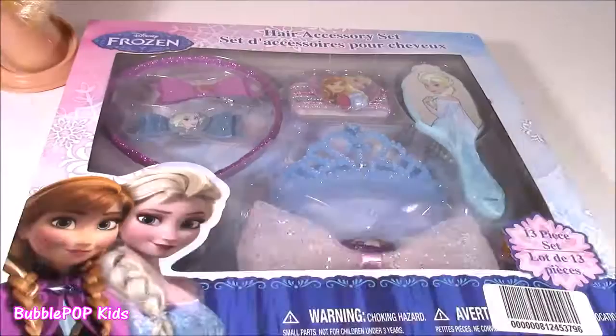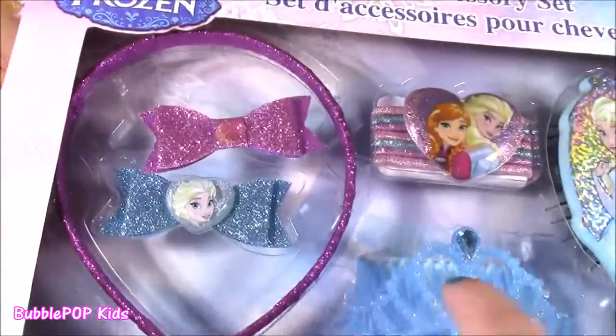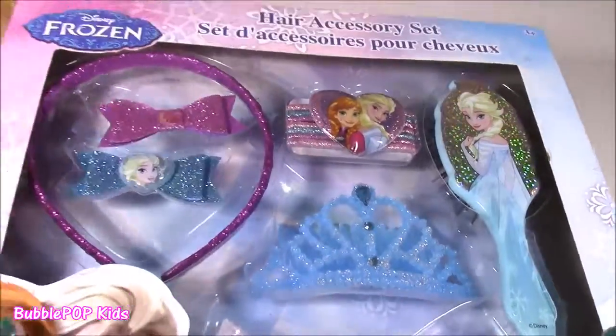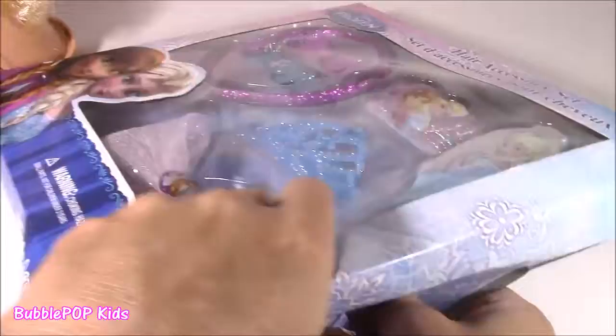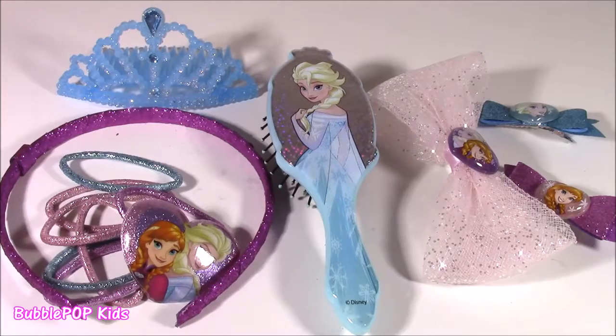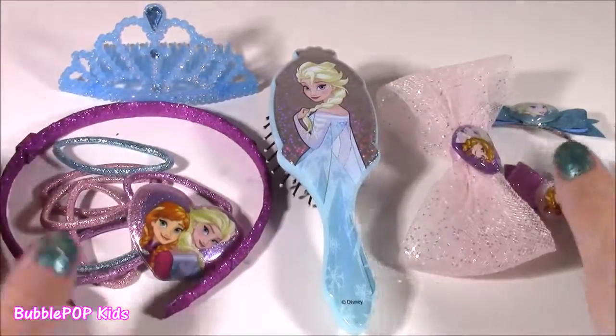So many. And we also have to open up this accessory kit, Frozen style. Look at it, it's got a headband. It's got this cute little tiara, a hairbrush. We are gonna be putting these in Barbie's hair. It's gonna look so, so pretty. Ooh, this is gonna be like the Bibbidi Bobbidi Boo little salon at Disney World, except I'm gonna make the princess makeover on Barbie. So cool.